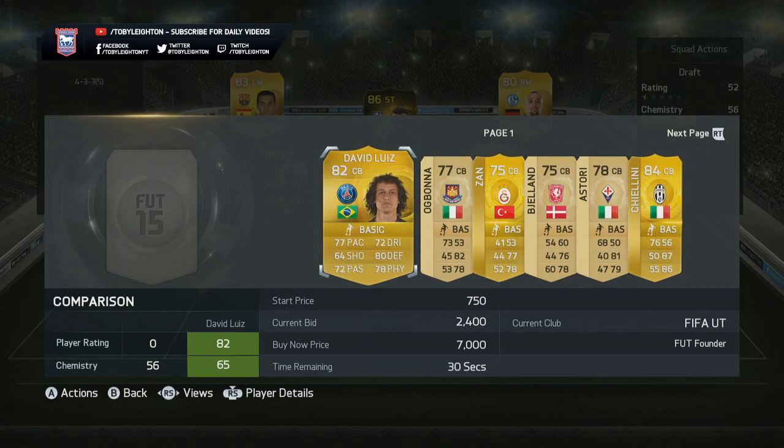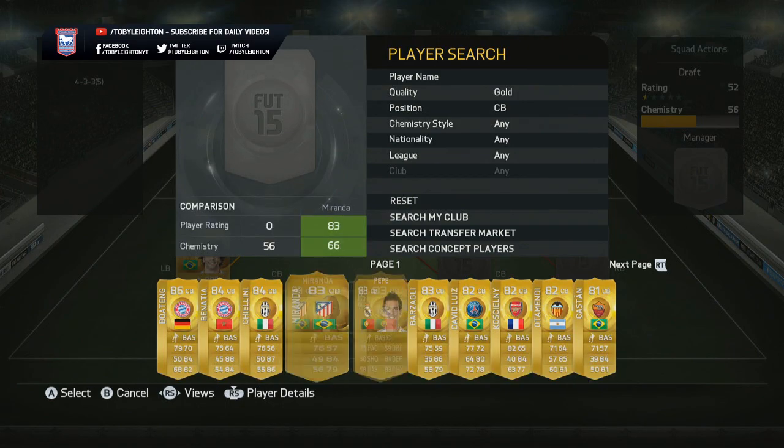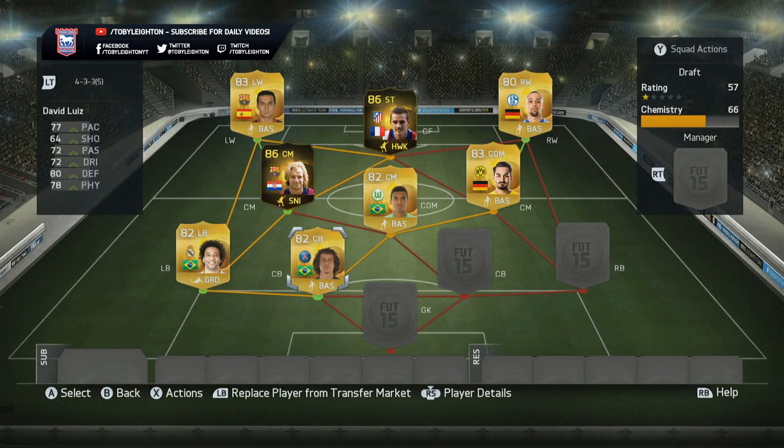That is all we needed. That is insanely lucky. I cannot believe we actually managed to pull that off. That is so good. So, I'm going to pop in David Luiz. I know he's in my club. I'm pretty certain of that. There he is. That is going to be really strong. That is some very, very good chemistry there.